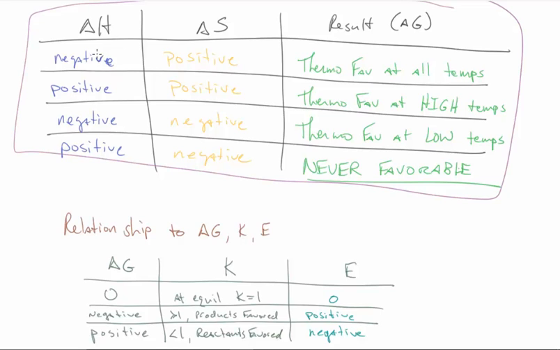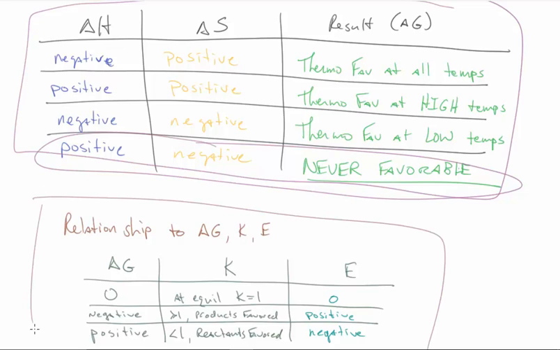And then the big one for you to know is that a positive H and negative S is never going to be favorable. I can never, ever, ever get a negative G out of that particular situation, all right? And then the last table that I want you to know is just some relationships. We've talked about delta G and E before in our electrochem unit, and we understand that at equilibrium, E is equal to 0. Well, G is also equal to 0 at equilibrium. And if I'm at equilibrium in these cases, K is equal to 1.